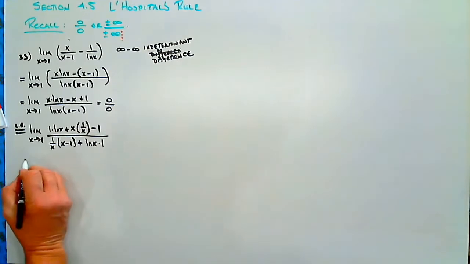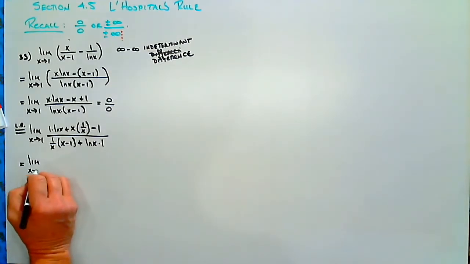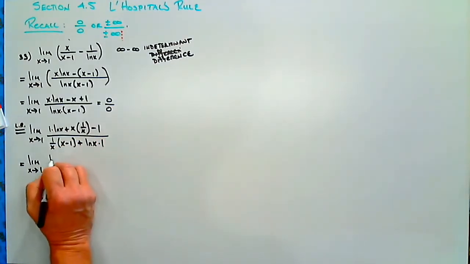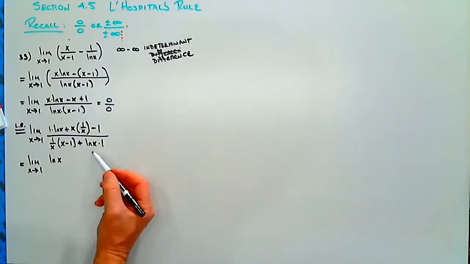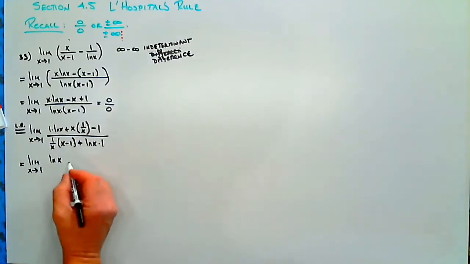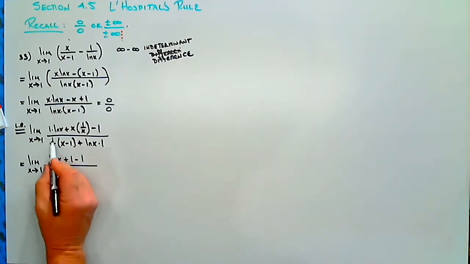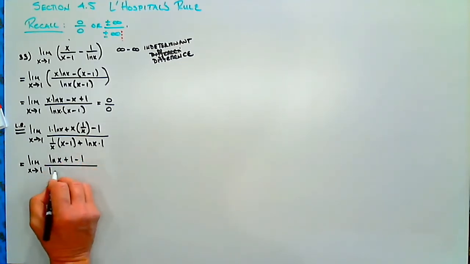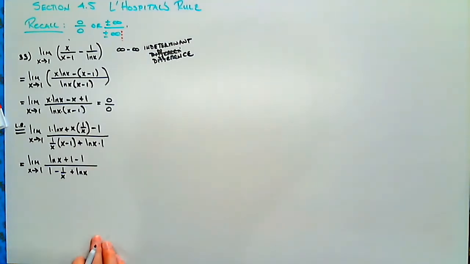All right, so let's see. We'll rewrite this and we'll see what we have. We have the limit as x approaches 1, right? What do we have on the top? We have the natural log of x. x times 1 over x is 1, so we have 1 minus 1 there. On the bottom, we have 1 over x times x. That's going to be 1. We have 1 over x times minus 1. That's going to be minus 1 over x, plus ln of x.